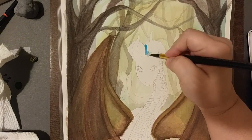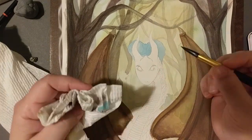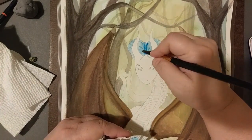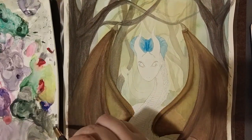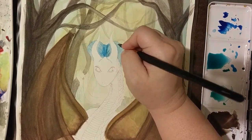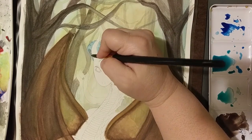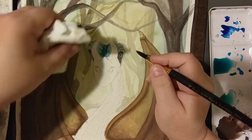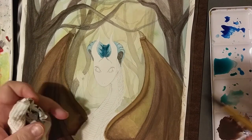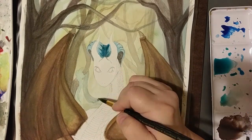I made that tree — her tail is wrapped around the branch right next to her — and I didn't like how that looked. I wanted that particular tree to be way off in the distance, very vague and foggy, but I messed up and made that tree too dark, so it brought it forward. I didn't know what to do, so I went darker with the tail than I had originally planned.